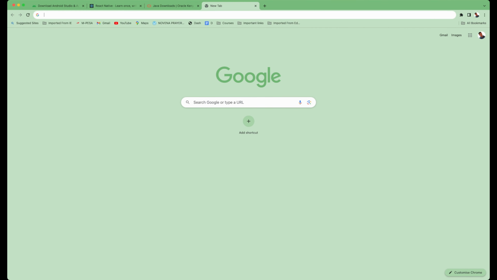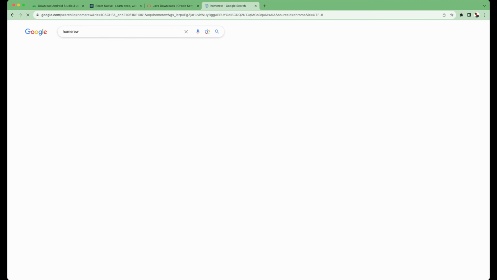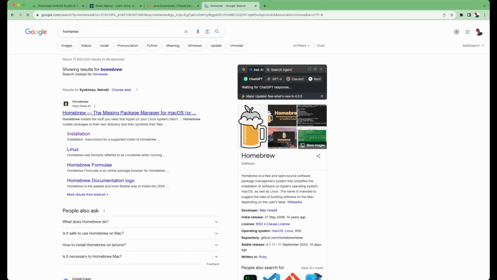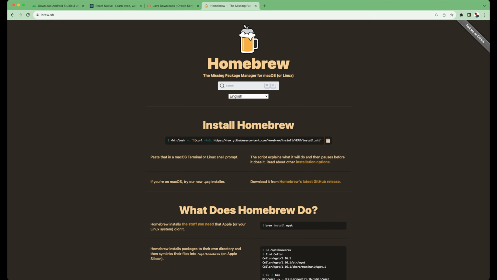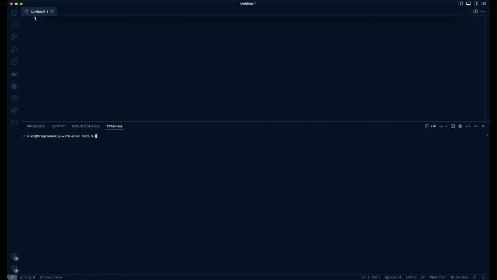So it's easy. You just go here. You just search Homebrew. Then specifically you go to brew.sh. After that, you will find the first command. This is just a command which you just copy. You just click here, copy it, and then you go back to the terminal and paste it. After pasting it and clicking enter, you will get the next steps. For example, how you activate it to use your Zsh.